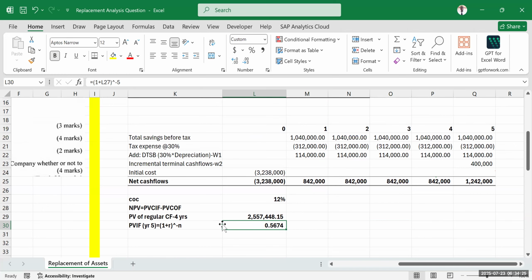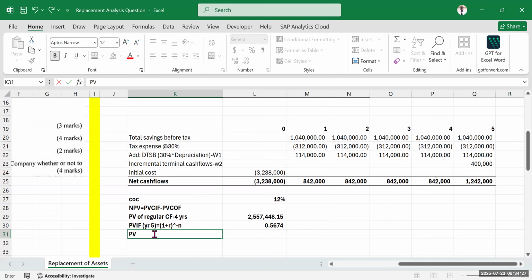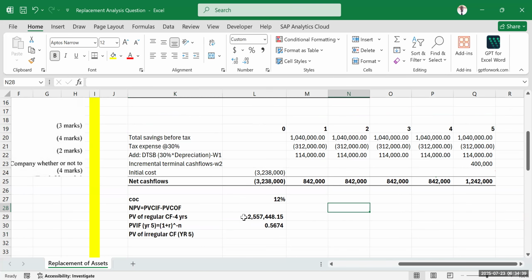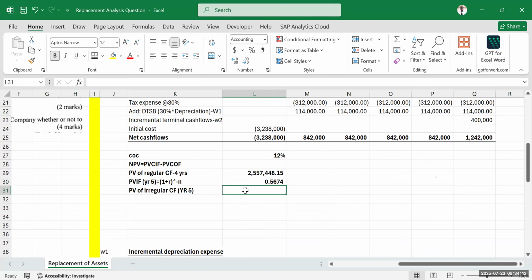Now, let us get the present value of this irregular cash flow. So I write there present value of irregular cash flow. And the irregular cash flow, remember, it is only in year 5. I will keep writing that so that you can connect very well. Now, we have the discounting factor. Do we have anything much to worry about? The answer is no. We have the cash flow, we have the discounting factor. How do we get the present value? Pick the cash flow in year 5. You multiply that by the discounting factor, you have the discounted cash flow. And it is here, 744,744.15, like that. Very good.